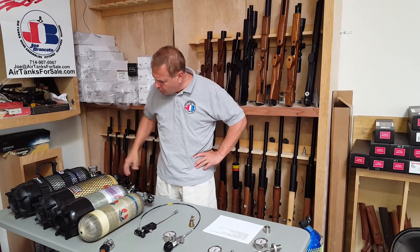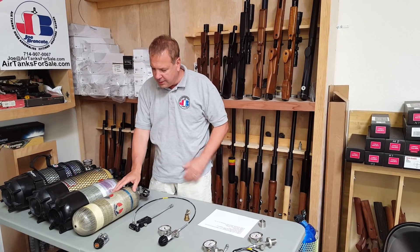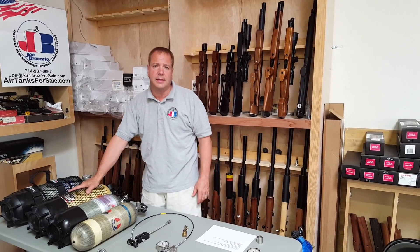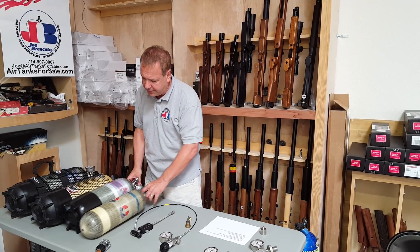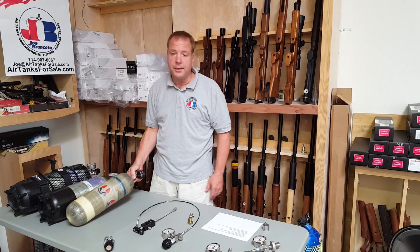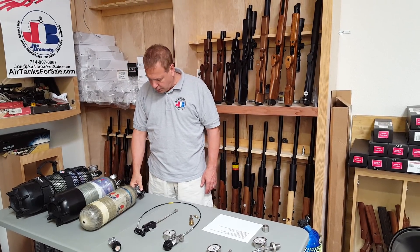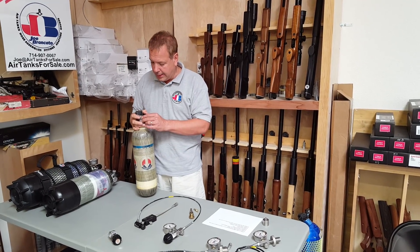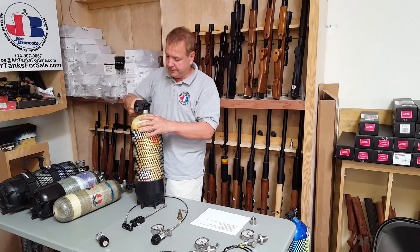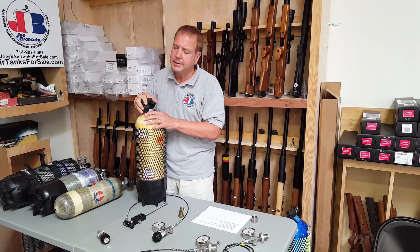What are the other kinds of tanks we have? Well, these are the carbon fiber tanks. This is actually a fiberglass tank, but basically they're all the same in idea — it's a thin aluminum bladder and then they spin some either carbon fiber or fiberglass. Fiberglass is out of date; they don't make them anymore. But carbon fiber comes in various and sundry sizes — these are the three most common right here, and they're significantly lighter. They come with what's called a fireman's valve, typically from the fire department. These are okay with one issue: they're made for breathing and they blow a lot of air, and they blow it fast. So you have to be careful.